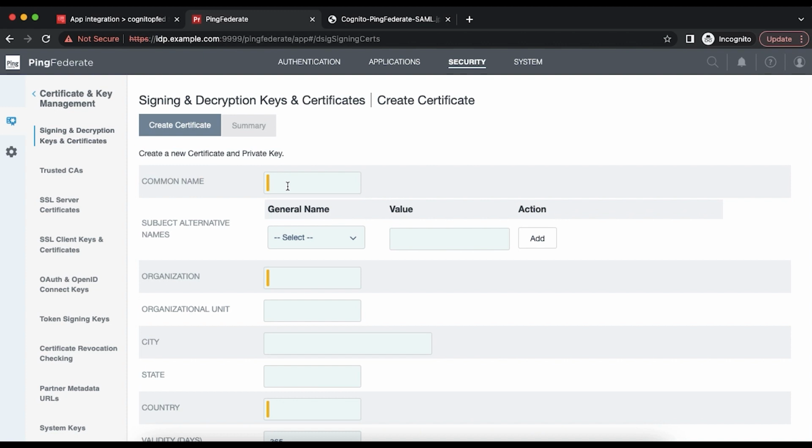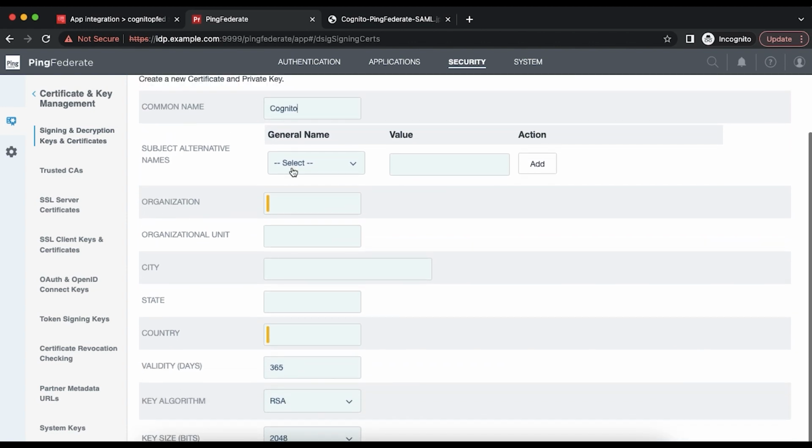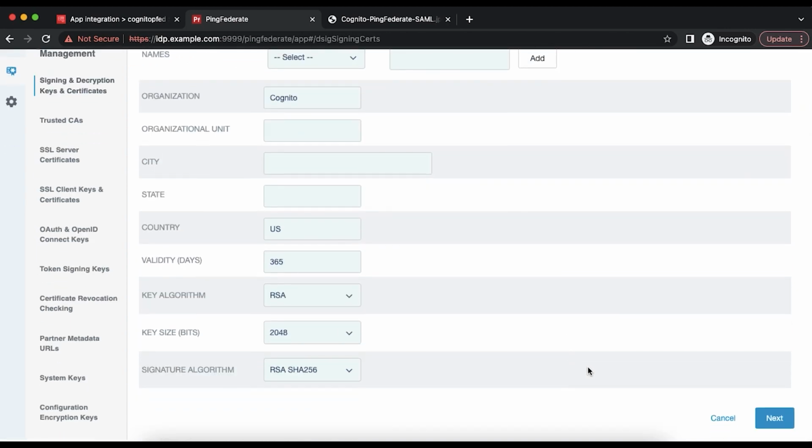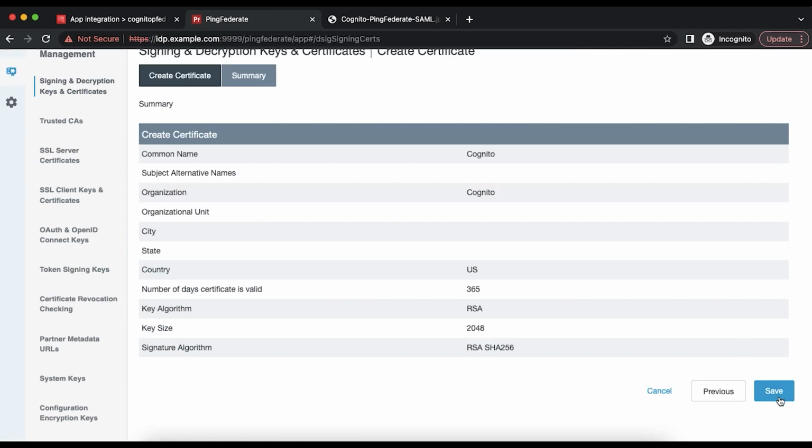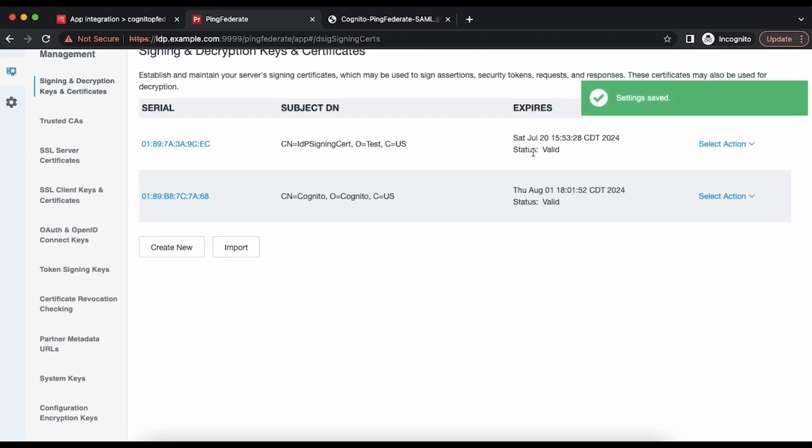So let me try creating one more. I will name it Cognito, and I will use the same for organization, country US, and click next and save. So it created a new self-signed certificate which is valid until 2024.